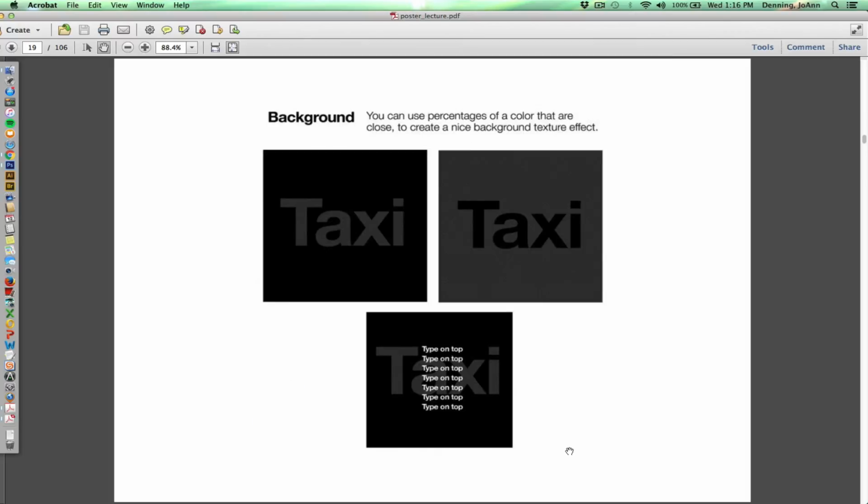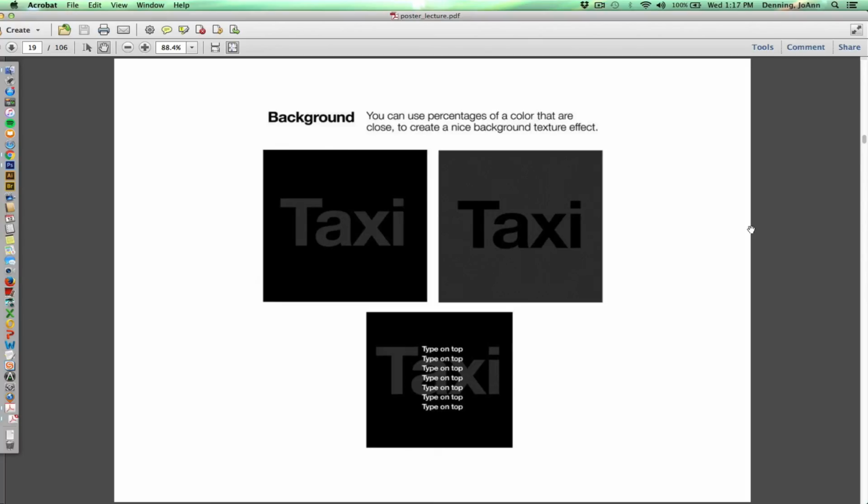A really effective way of working is you can use percentages of a color that are close to create a nice background texture effect. To subtly put text on top of color or text on top of image, you can create a percentage that's maybe like 50, 60, 70%, and then put some text on top of that that might be 100% and create this layering effect.